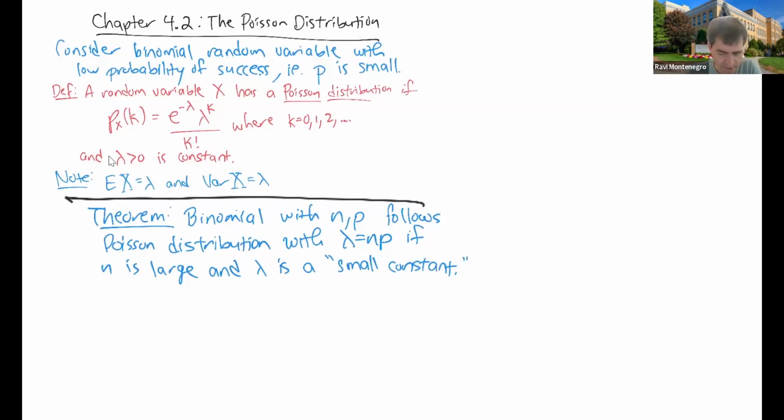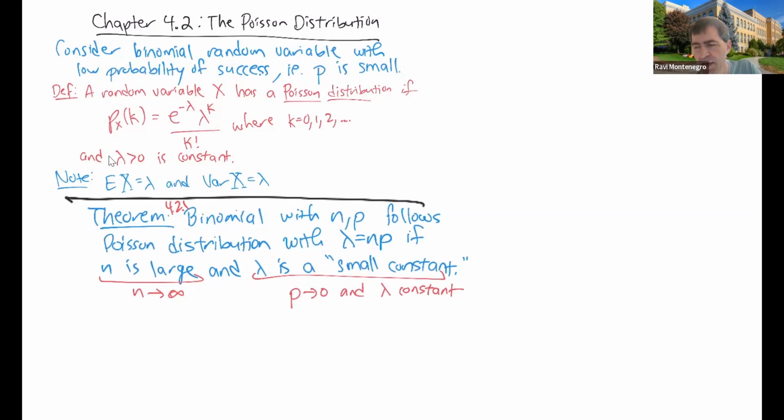So if you look in the book, this is theorem 4.2.1. And they don't state it in quite the same way. They talk about limits. So they take the limit as n goes to infinity. So that's certainly large. And then they take p goes to 0. Now those conditions aren't quite useful because we don't have infinitely large data sets and we don't have probabilities asymptotically going to 0. So the theorem gives us the limiting behavior, what would happen if you keep getting bigger and bigger and bigger and smaller chances of success.